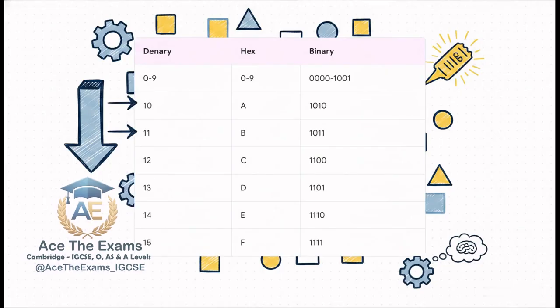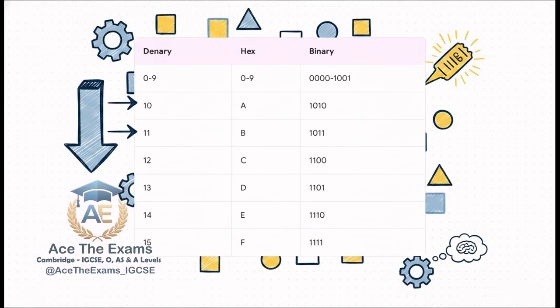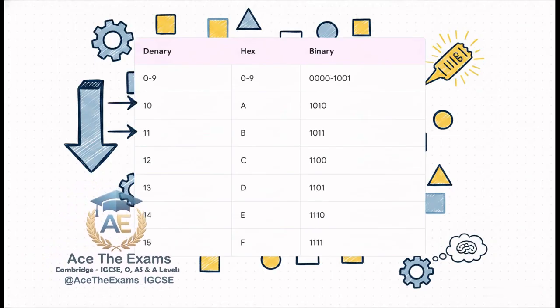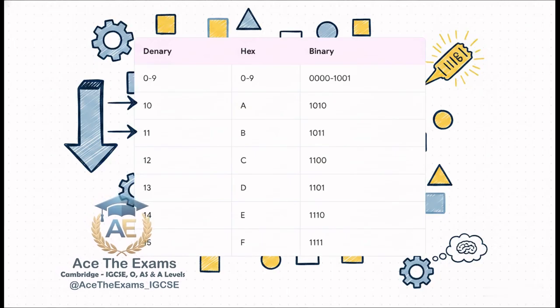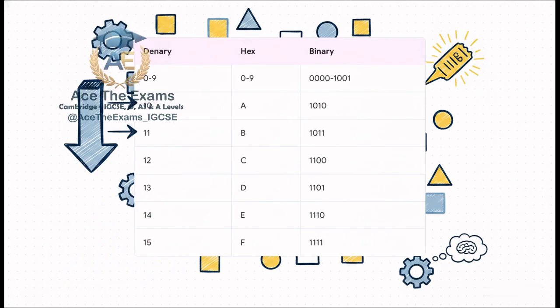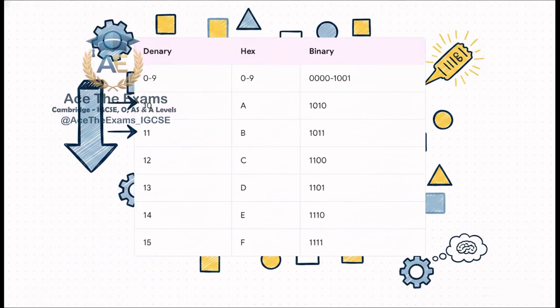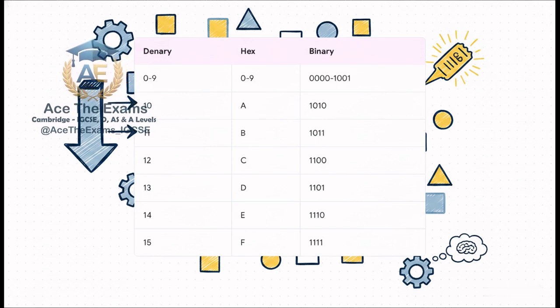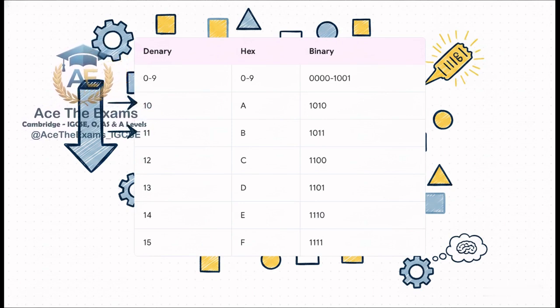And this brings us to a crucial relationship that you absolutely have to memorize. Denary values map directly to their hex digits and, most importantly, to their exact 4-bit binary codes, which we often call nibbles. Notice how Denary 10 becomes hex A, which is exactly 1010 in binary? Seriously, knowing this relationship inside and out is your golden ticket.